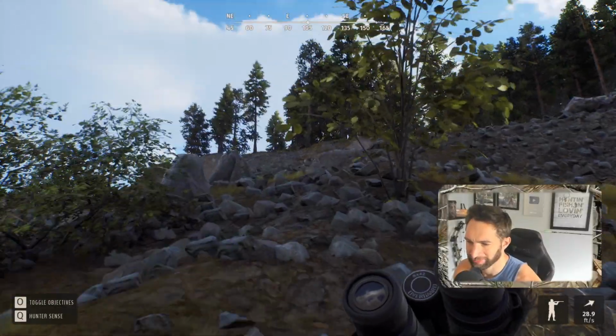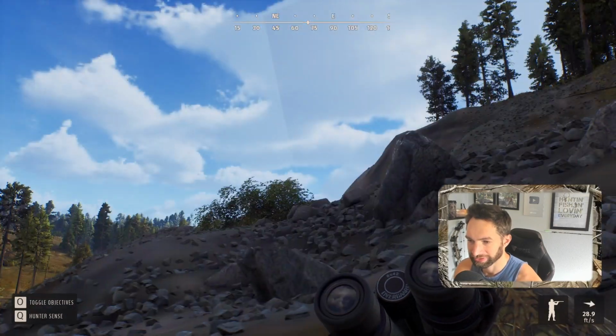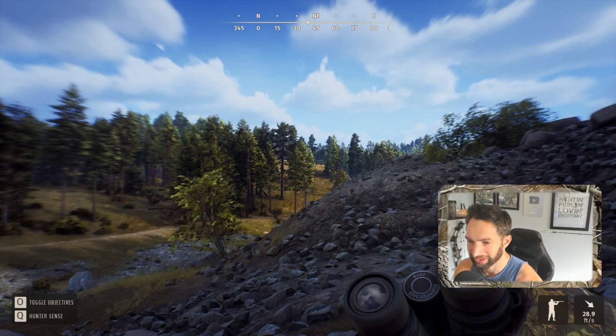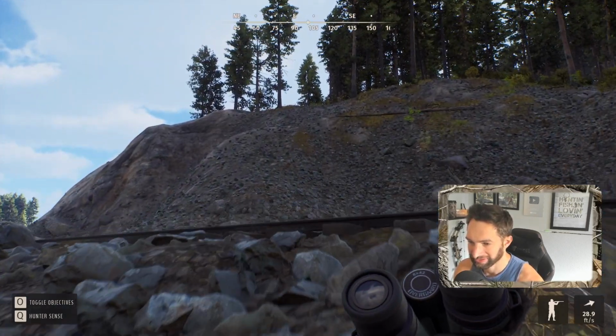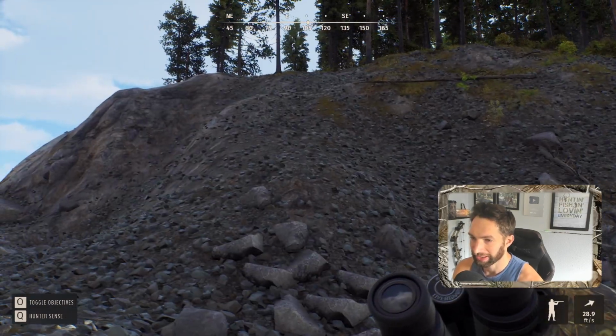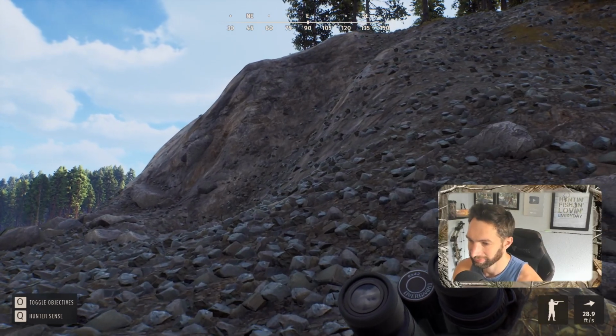All right, so I think we're gonna climb up to the top of this cliff here and we're gonna look down this overhang. There's a really good chance our giant buck should be down there somewhere. Any minute now, he should be coming back feeding through that valley. So if we can get up to the top here, we're gonna be sitting pretty good. I don't know how high up we can actually go here. Maybe we can climb up to the top. Let's try it. Let's see what happens.